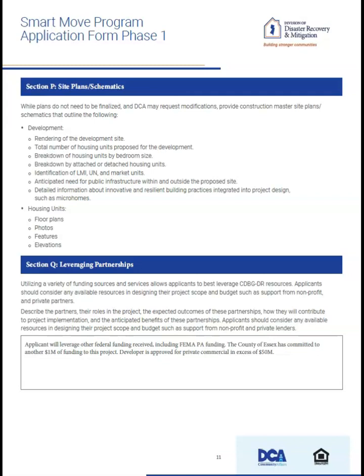At this stage, your site plans don't need to be finalized just quite yet, as DCA may request modifications if your project is selected. However, please provide site plans and schematics that outline details of the development, including a rendering of the site, a breakdown of total housing units proposed, broken down by bedroom size, and attached versus detached units, and include details of the housing units themselves, including floor plans, photos, features, and elevations.